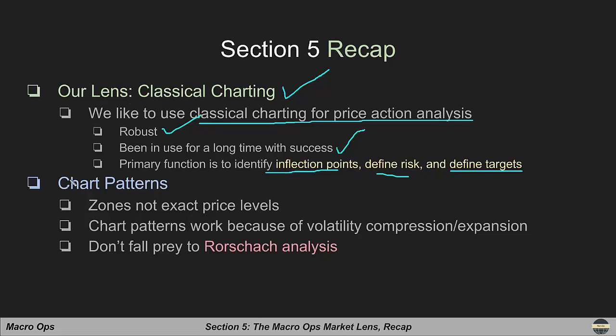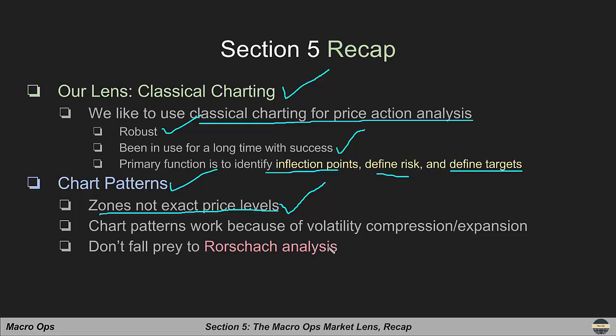Then we segued into talking about the actual chart patterns that we look for. And I'm not going to go into the specifics here in this recap. They're pretty common patterns written about in a lot of places. But the way we look at them is slightly different in that we're thinking of the boundaries as zones, not exact price levels. So we don't take an absolute literal interpretation of, if price breaks the trend line by 1 cent. The key is to look at a zone. In general, is price breaking out of the consolidation area.